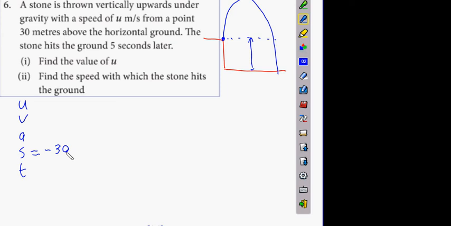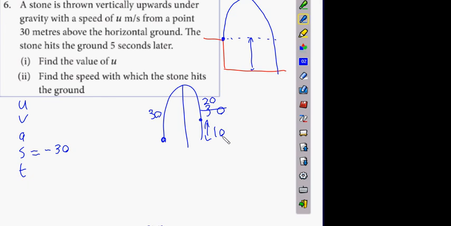One thing you've got to get out of your mind about s is, let's say I throw a ball and it travels 30 meters up and then 30 meters back down again. Technically speaking, it's travelled 60 meters in total. The s in these formulas is displacement. It doesn't take total distance into consideration. It only takes distance away from your original point into consideration. So even if you travel 30 up and 20 back down again, the s value will only be worth 10 because you're 10 meters above your original height. That's the one thing you've got to remember about s in these formulas. It's actually not distance, it's displacement, and there's a difference between the two.